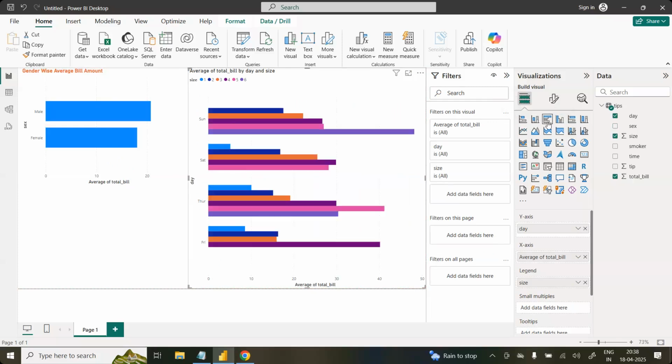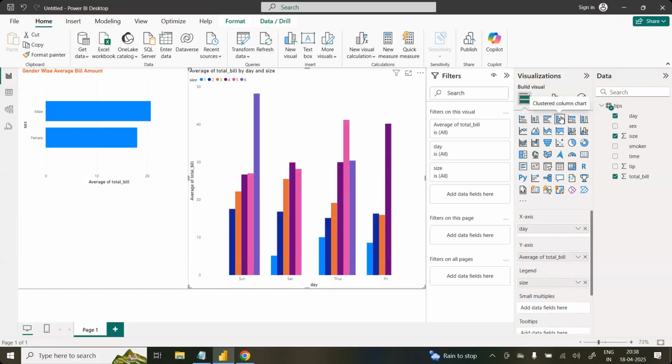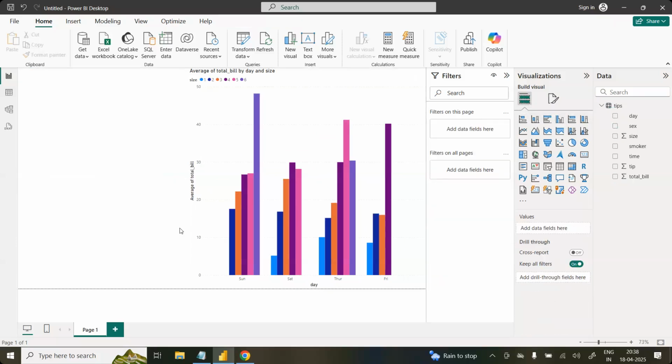This is called a clustered bar. Clustered means unstacked; the other name of clustered is unstack. Bar means horizontal bars. And this one is unstacked vertical bars. Are the points clear? The point is the same as the tips dataset. Whatever you have completed in the tips dataset as a project, load the same thing here, and once you observe, you have to get the same answers.